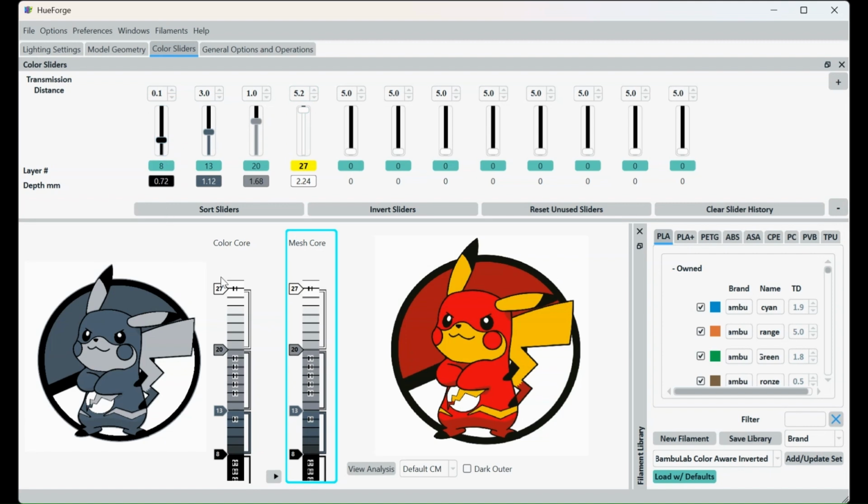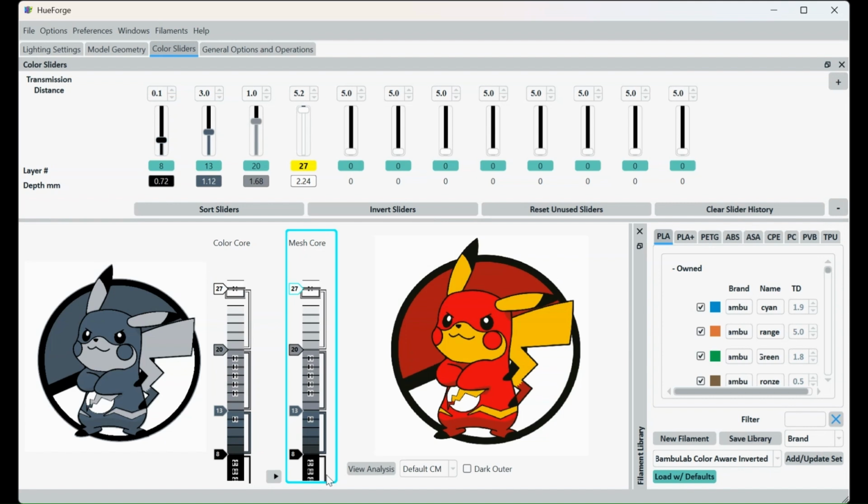Now, you also will notice here you have 2 bars. You have what's called a mesh core and a color core. The way that I break this down without confusing matters too much is that you always start in the mesh core.